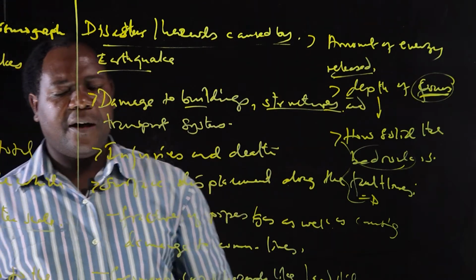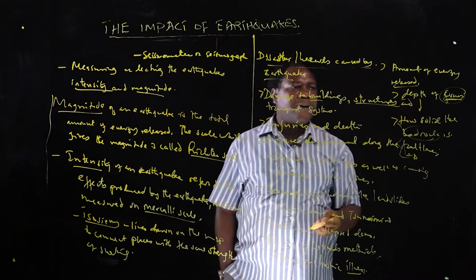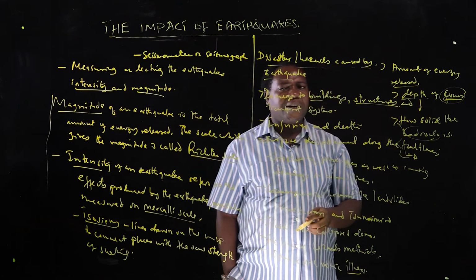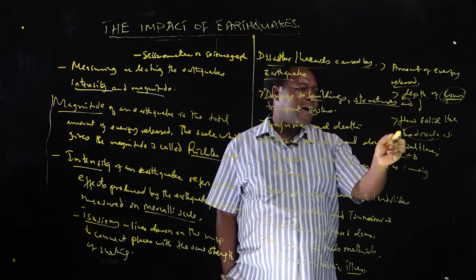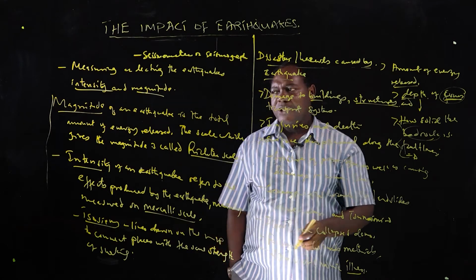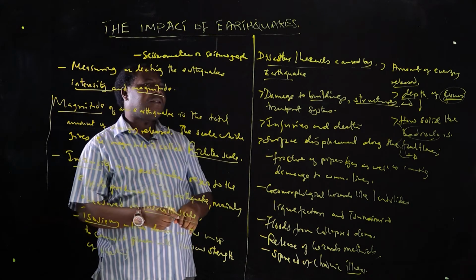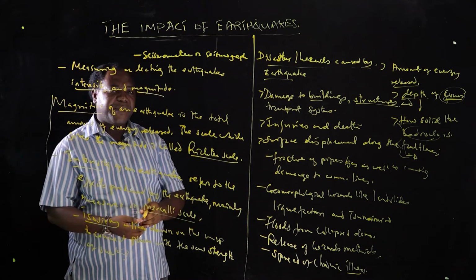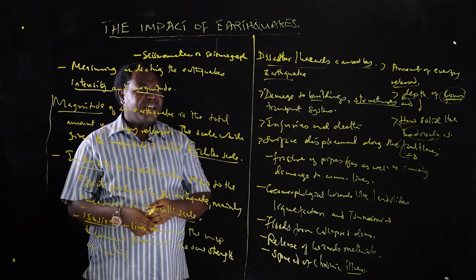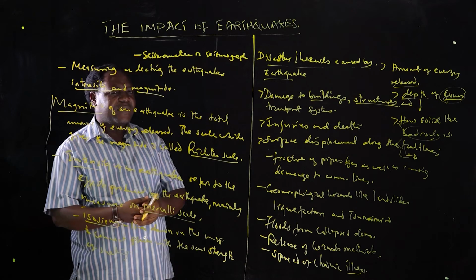And therefore, the damages of earthquake, as we have seen, are mainly controlled by this. If we have high energy, it means the impact will be very great. If we have the shallow focus, the impact also will be high on the earth's surface, depending on the nature of the bedrock and so forth. So, my dear students, we have seen how we are measuring the earthquake, the disasters or hazards caused by the earthquake, and what determines the amount of hazards that most likely will hit the Earth's surface.